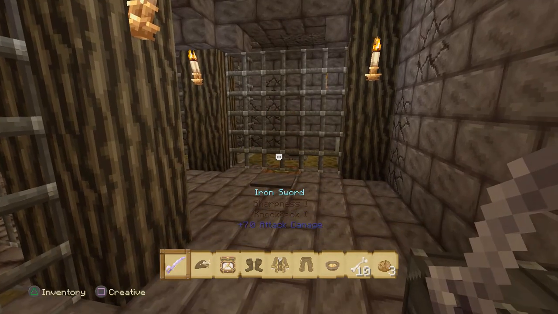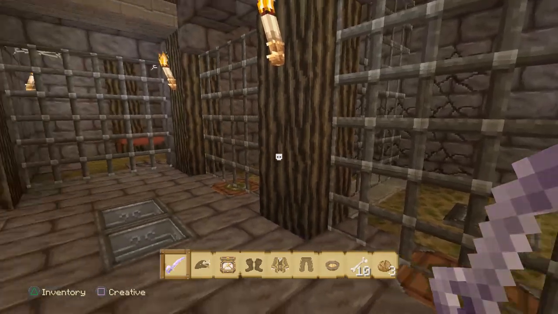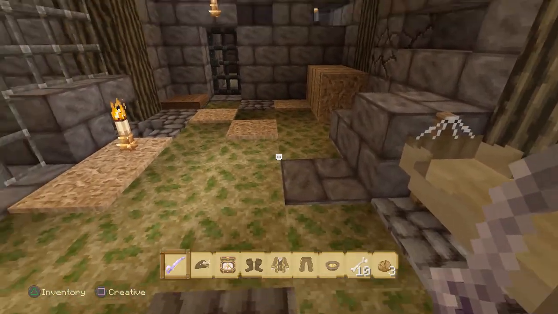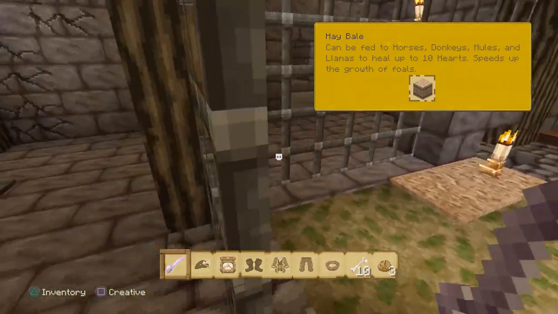Got the good old iron sword. I really wish I could block like normal with it, because then, in my opinion, it would look pretty nice. You could get the full look of the sword instead of having to put it down or throw it down or anything like that. But what's this about?